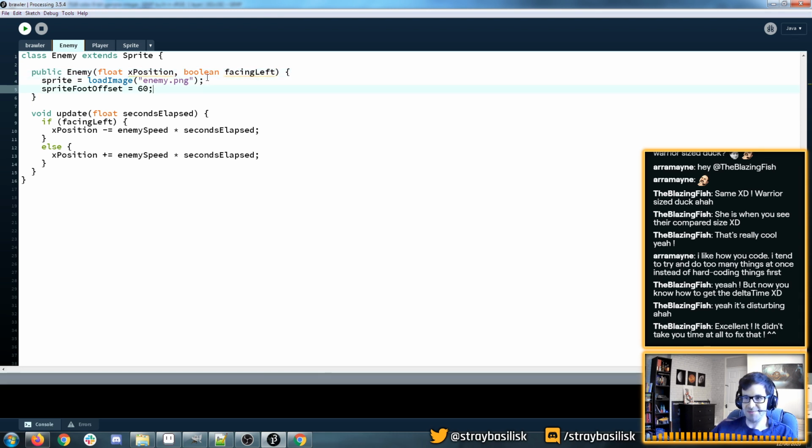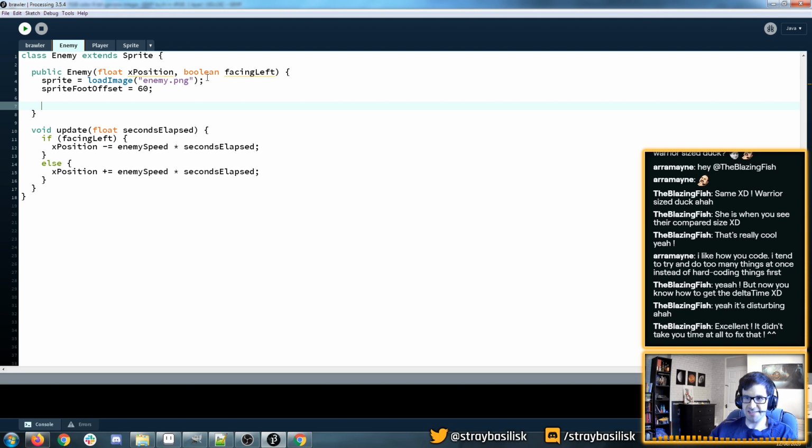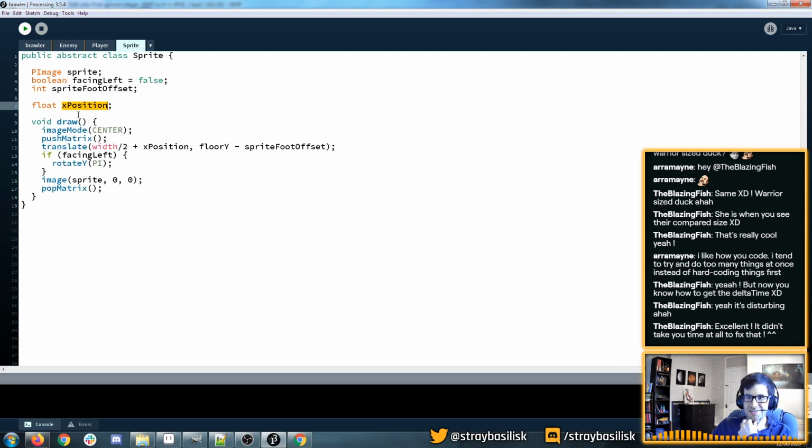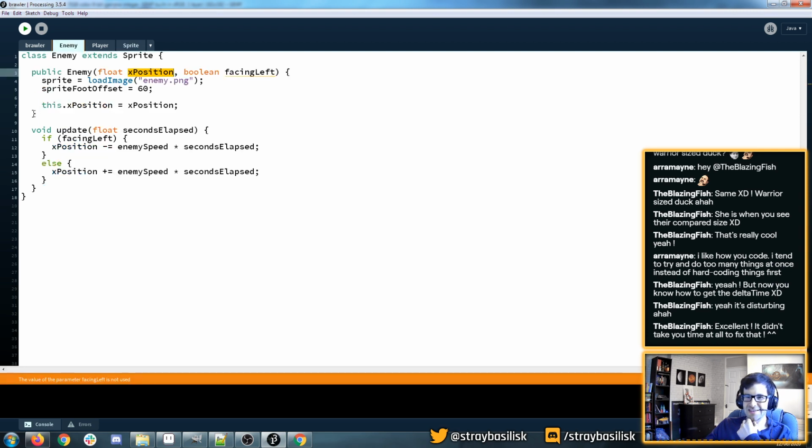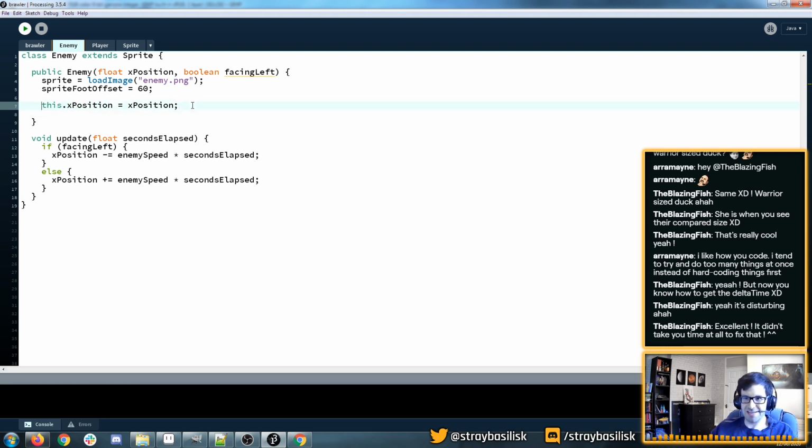So when we create an enemy, that stuff gets passed in, and then we just save it off inside the object. If you're not used to Java, this is a weird quirk in that this variable that's passed in and this exposition, which is actually stored inside the object, are separate variables. So this is how you make it unambiguous. I want to store the exposition, which I was just given, into the exposition variable inside this particular object. So that's the syntax for that. Same for facing left.